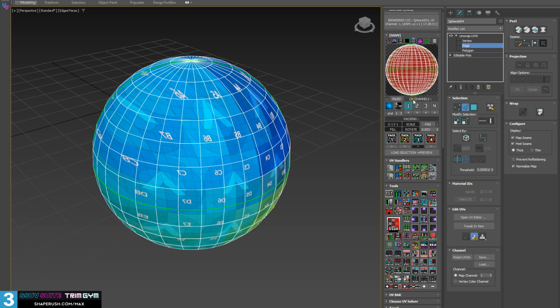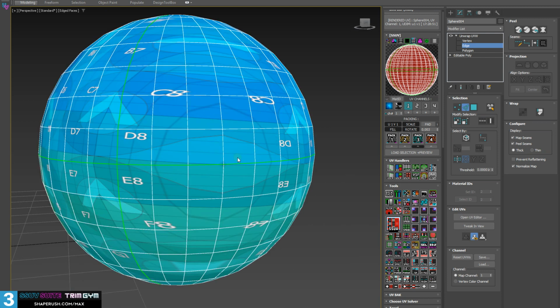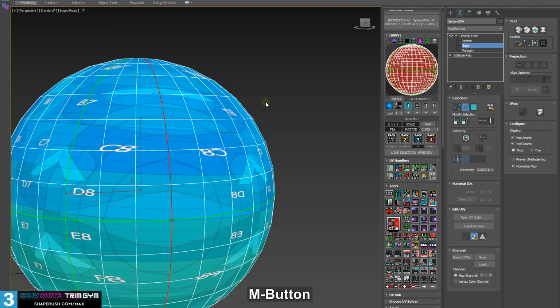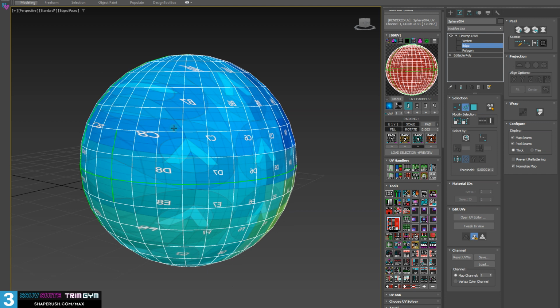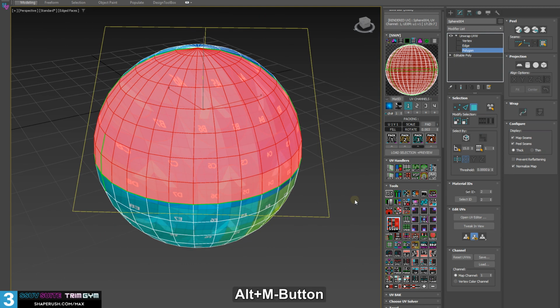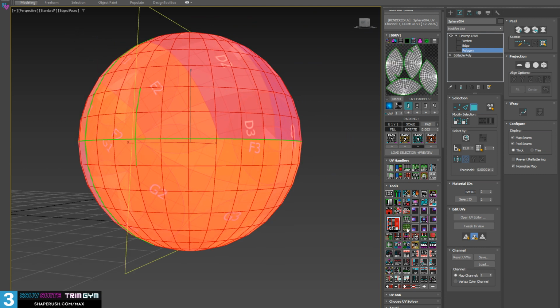Now what this is going to do is just break those edges off and create 4 elements, but it's not going to solve them for us. So this is a nice way to take an object and divide it up, but not have to wait for the solving of the elements to be done. So you can go through and cut the object up into pieces, and then once you're ready to solve it, you can go into polygon mode, double click to select an element, and then handle it one by one, or Control A and handle them all separate or all at once.